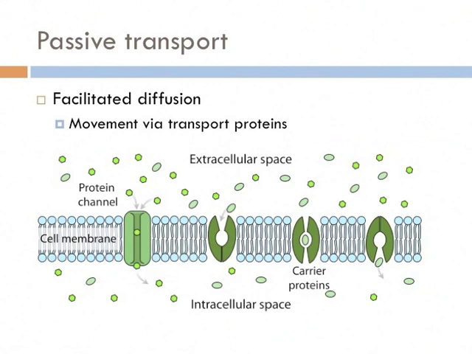On the left, we have a protein channel. Anything that can fit in the channel can move freely into and out of the cell. On the right, we have carrier proteins. They use a different approach. They are more choosy. The proteins have a specific shape that is the complement of certain molecules, just like a lock and key. Once that key fits in the lock, the protein changes shape and releases the molecule into the other side of the membrane.